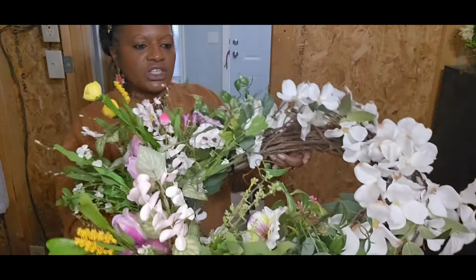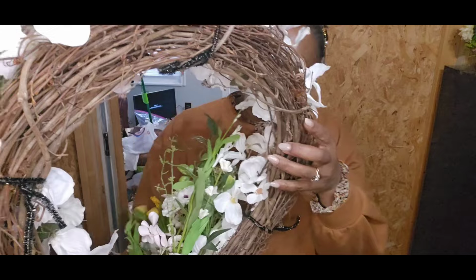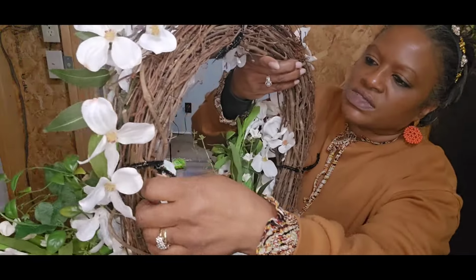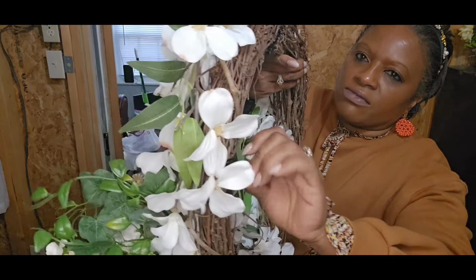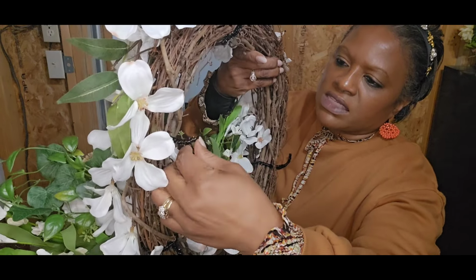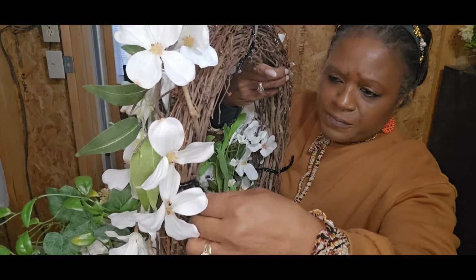So I just wanted to share with you guys. I was going to get busy changing out the, actually, you know what? I think I'm just going to leave the Chanel stems. There's no need to interrupt what I have going on in the front. So I'm just going to go ahead and tie these in, and I may add some zip ties just to secure it a little bit more.